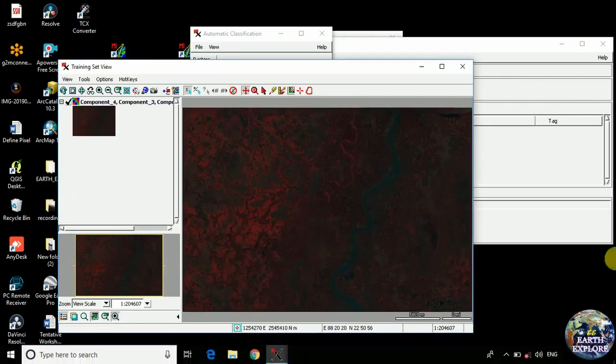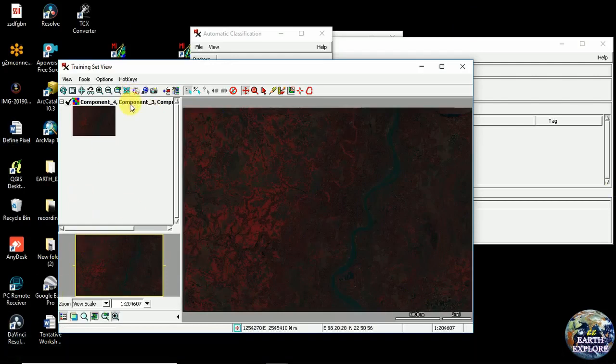So enhance your image contrast. To enhance contrast, left click on your image.